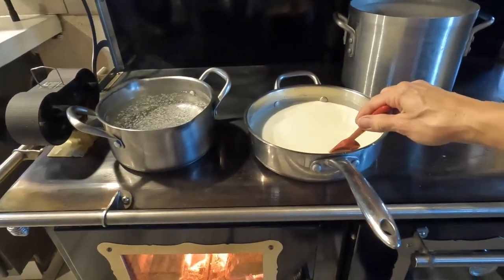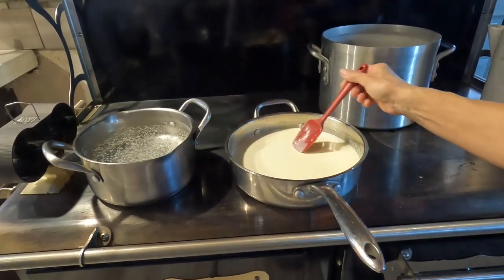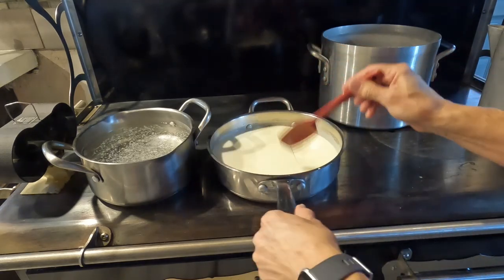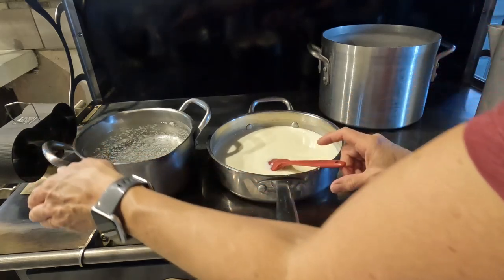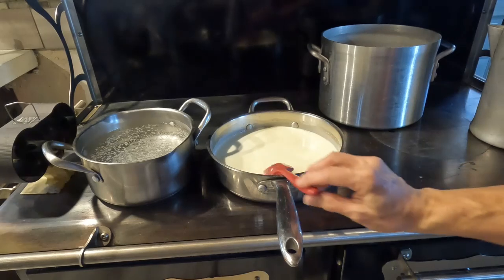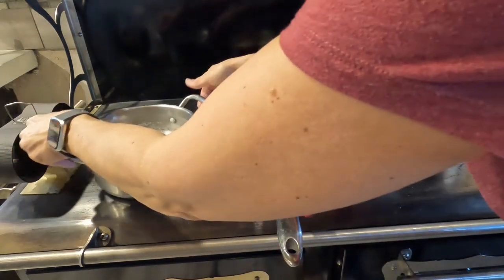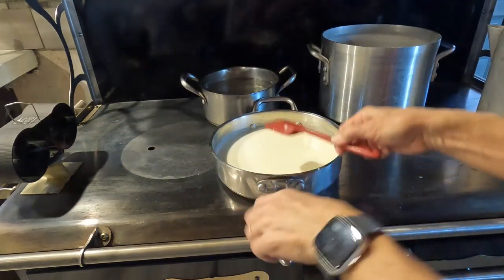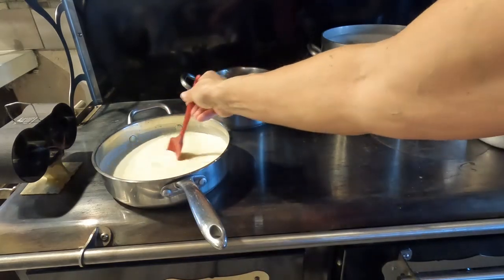Not sure what's going on. Okay, so I'm going to shimmy this over a bit. I don't want that to fall into my pan. Set it up there. Or not. Okay, now that I'm standing here.